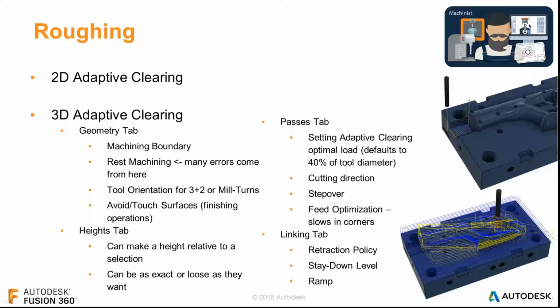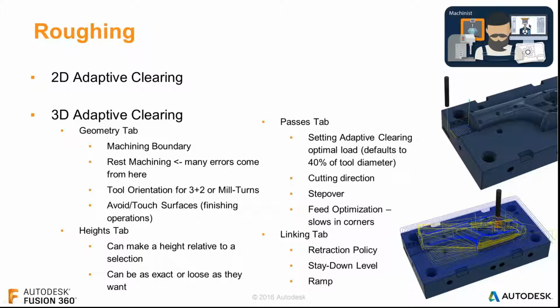The heights tab is used to establish the clearance for the movement of the tool, the rapid movement of the tool, how far down the tool should be cutting, where the tool should begin cutting, so the top of the tool paths. The passes tab is related to controlling what happens whilst the tool is engaged with the material. So how deeply is it cutting? How far down the flute is it cutting? What are the step over distances? What are the step down different distances for roughing?